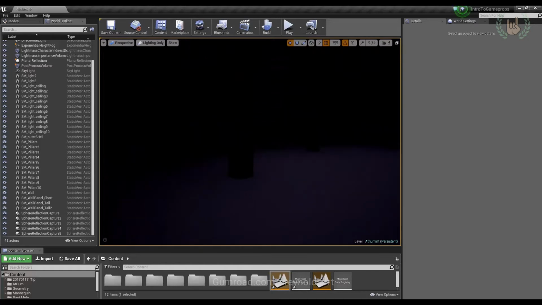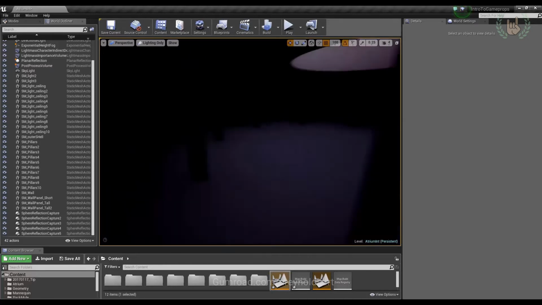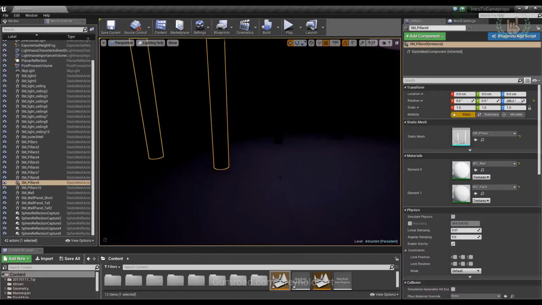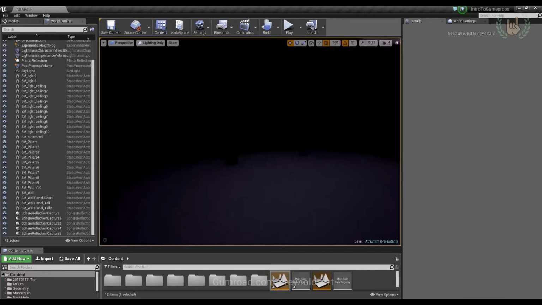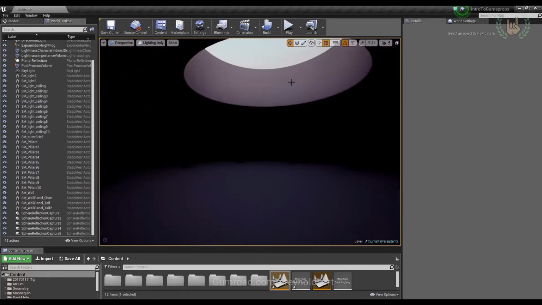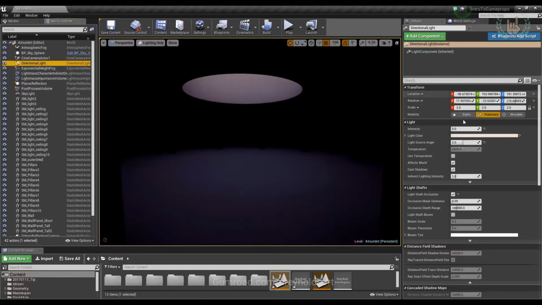Not really hitting the sides of these pillars, but bouncing in here. This may be because the light map resolution looks pretty good, but it's not catching right in there. But not a big deal, not anything we don't expect here. So that's that contribution. Now the next contribution I want to bring in is the directional light.